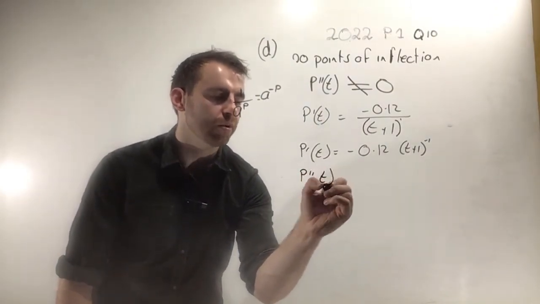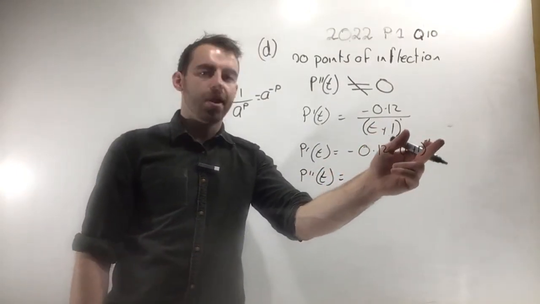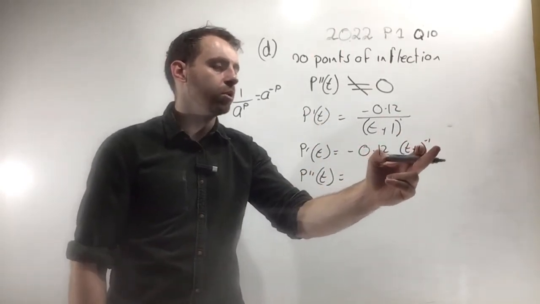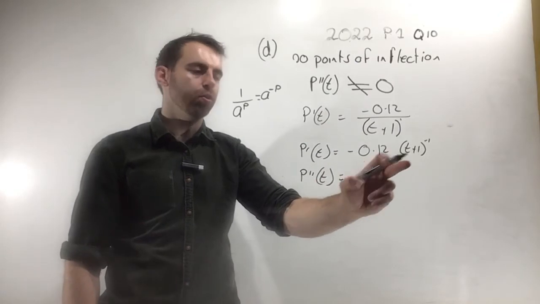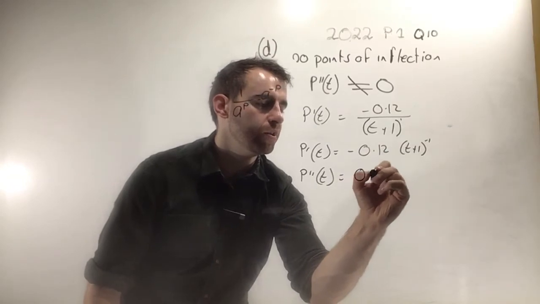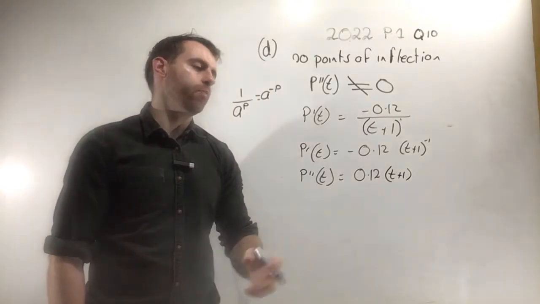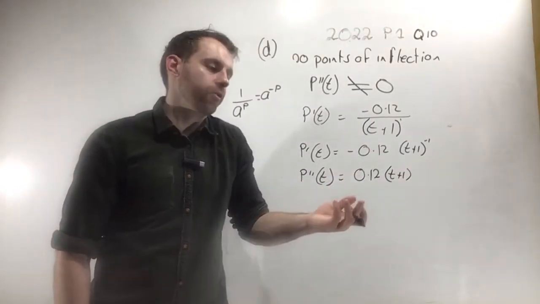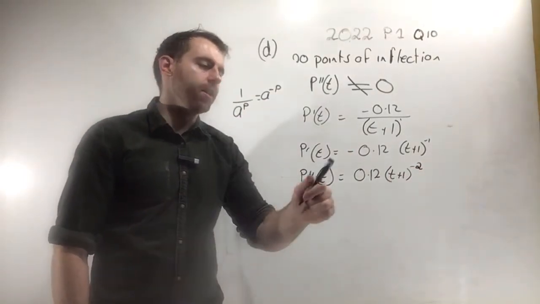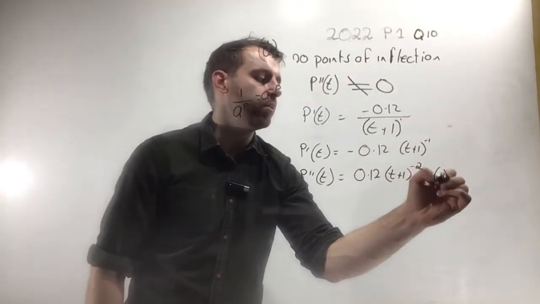I'm going to use the chain rule now. So if I'm using the chain rule, you treat this as if it's just something to the power of minus 1. If you're differentiating, you just bring your power in front. So I'm just going to multiply minus 1 by minus 0.12. Minus 1 by minus 0.12 is plus 0.12. Then I have t plus 1 and I decrease the power by 1, so it becomes to the power of minus 2. And now I multiply by the derivative of what's in the brackets. The derivative of t plus 1 is simply 1.